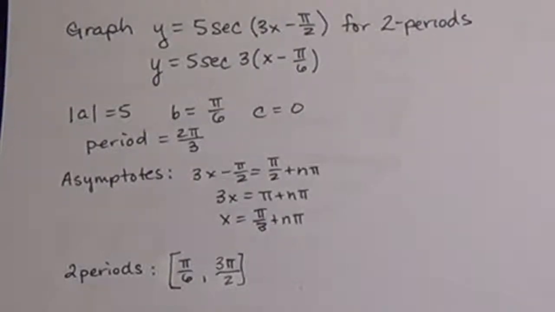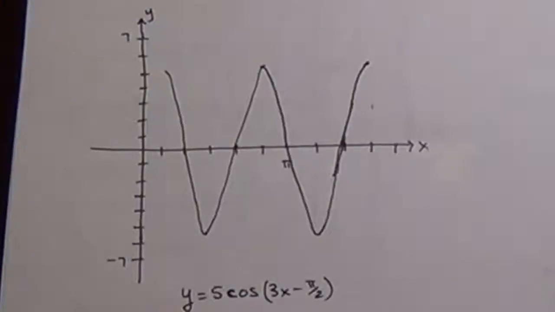Okay. So now we're going to graph our cosine function, which is basically going to look like 5 cosine of 3x minus pi over 2. So here we can see the graph of the cosine function, which is not what we want to graph. Again, we want to graph the secant. But again, we're going to use this to get our asymptotes and our highs and lows. And we can see again with the amplitude, it's going from -5 to 5. It's shifted over pi over 6 units. There's no vertical shift, and it has a period of 2 pi over 3.